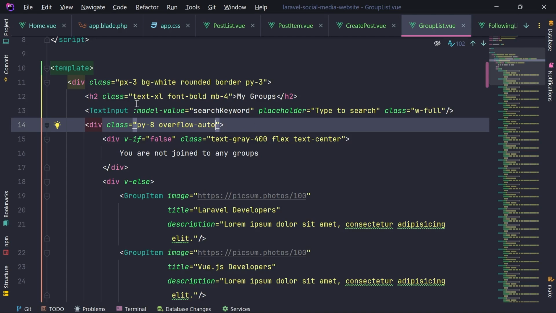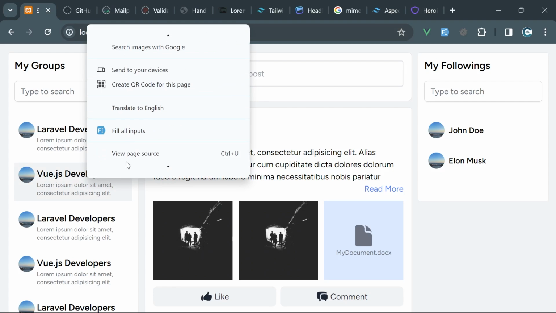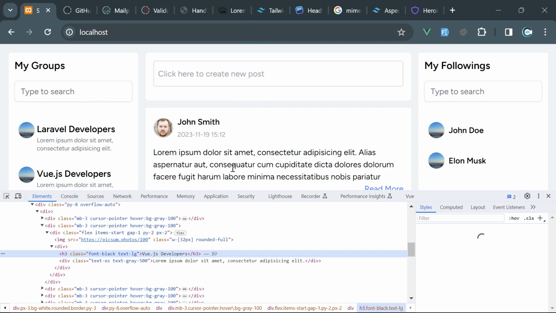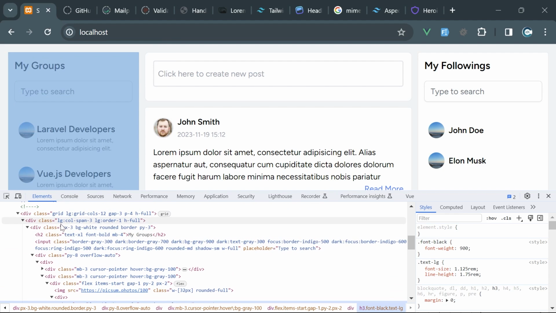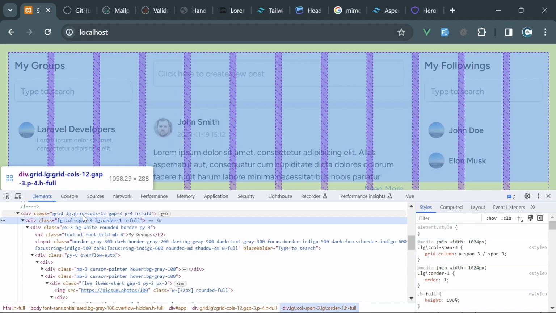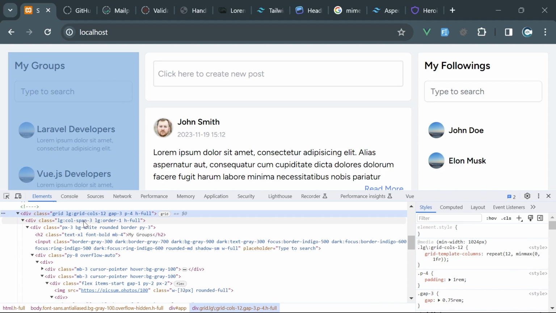Not working. H2 text, and then we have overflow auto. Let me inspect this and have a look. What is the height? So we have H full.